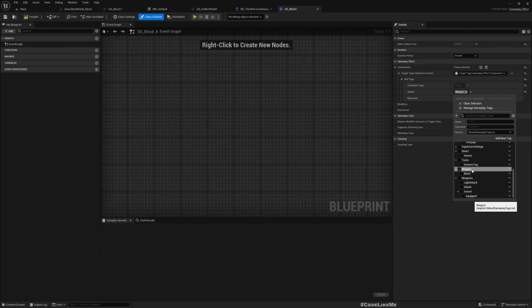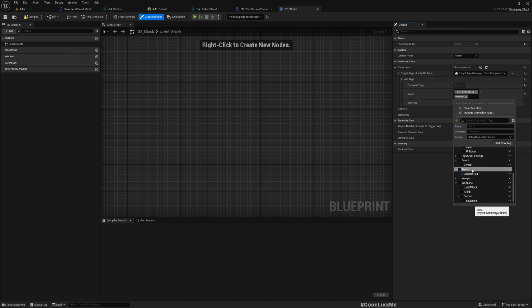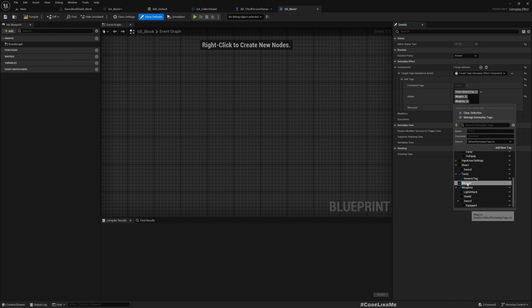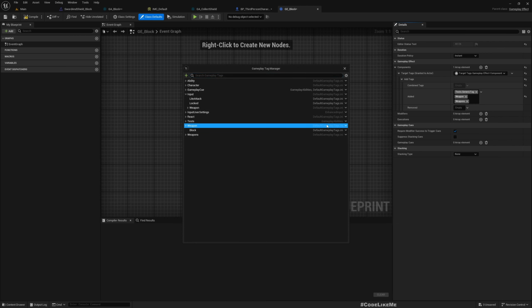Oh, it should be under weapons, not weapon. Can I rename it? Offline tag in tag manager. Right.